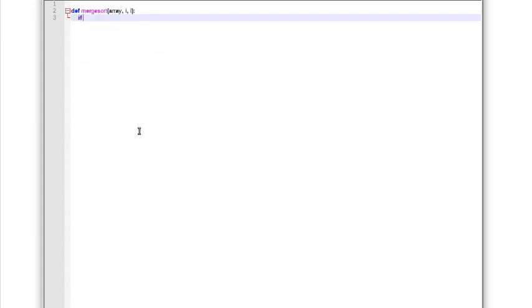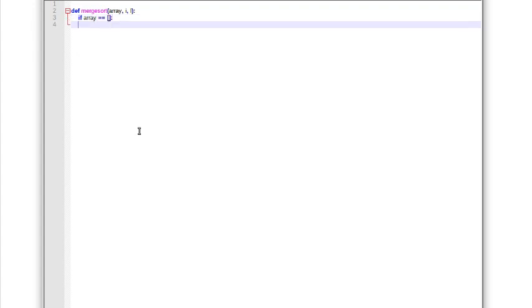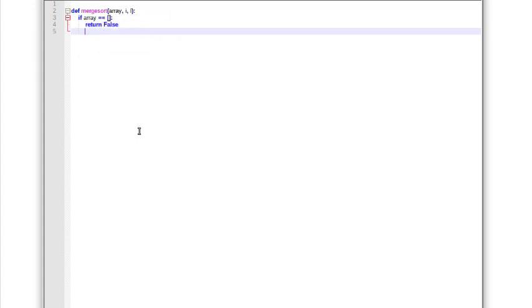So we do the base case as always. If the array is empty, we simply return false. Then the second base case is when we have two elements in the array. In every partition, we may come up with two elements. We do the comparison, then we do the swapping based on the smaller and the bigger quantity. So this is our base case.